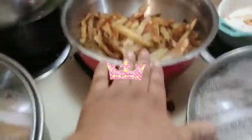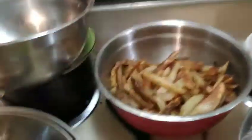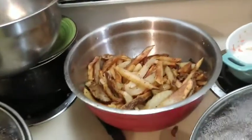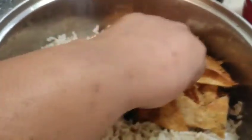You guys, so we got the potatoes I cut different sizes, different shapes. That's how we like our potatoes. The rice, the homemade crackers.